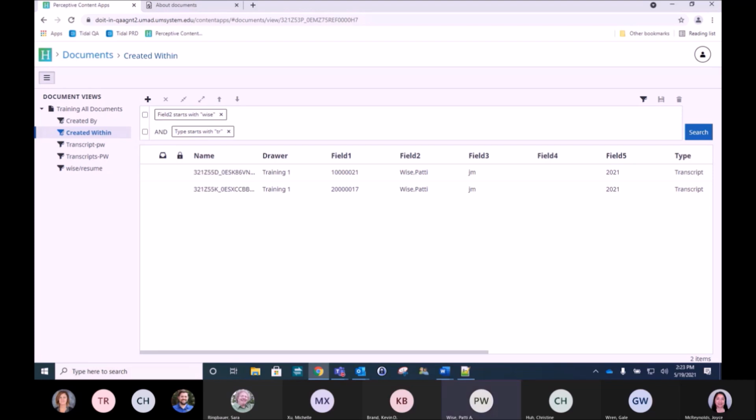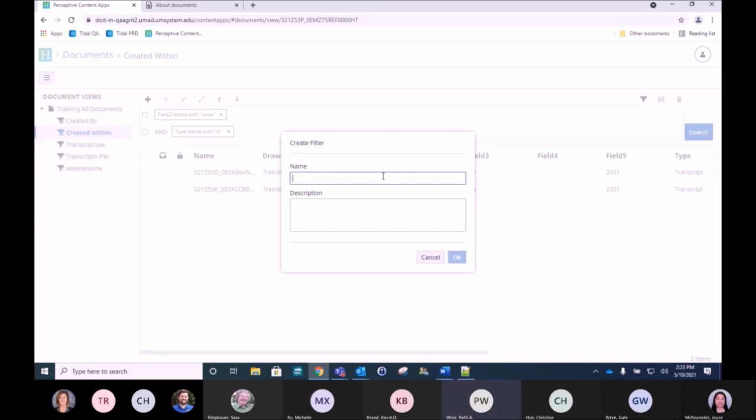Okay, so I do want to note that search filters are private. So we're going to save this search filter and you'll see I'm not seeing yours and you're not seeing everybody else's. So if you got this search to work, we're going to save it by hitting the funnel in the upper right corner. And if you hover over it, it says create new filter. Okay, so we're going to click that button and it wants you to name it.